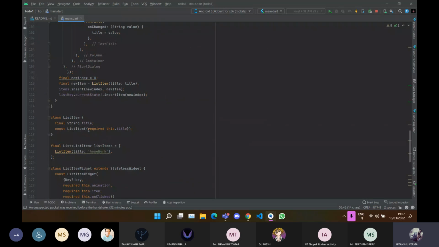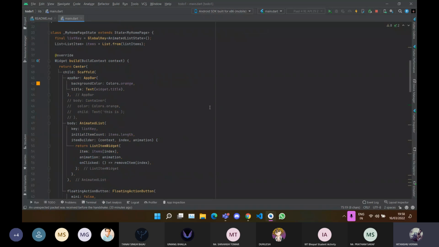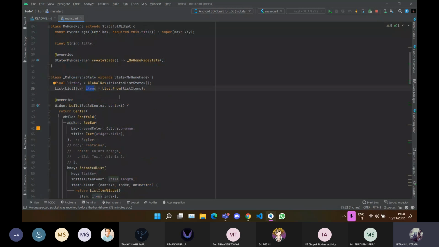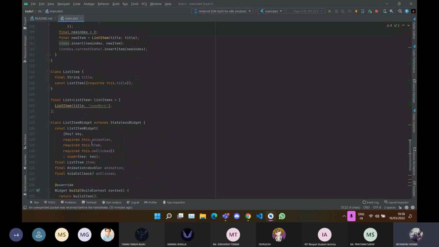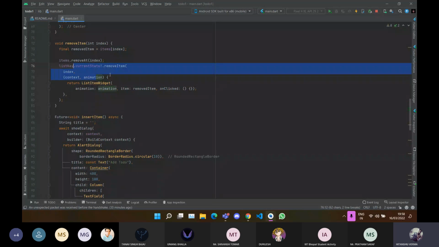So whenever I use this onClick property, this remove item function will be invoked. Alright, so what I have done here, I have provided an index to this function, and for the list I have just used the property removeAt. See, lists have certain properties, right? So this item list also has a property called removeAt. What this property does is it removes anything which is at that index, right? So this removeAt property will remove the content from this items list at the index I have provided.